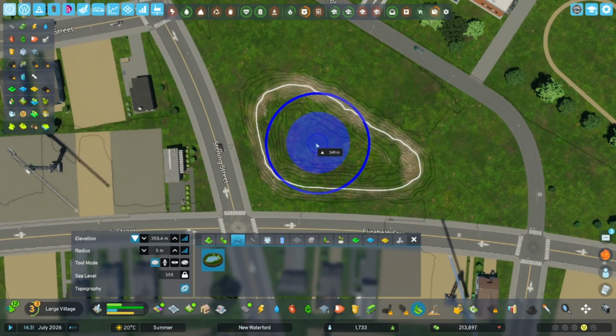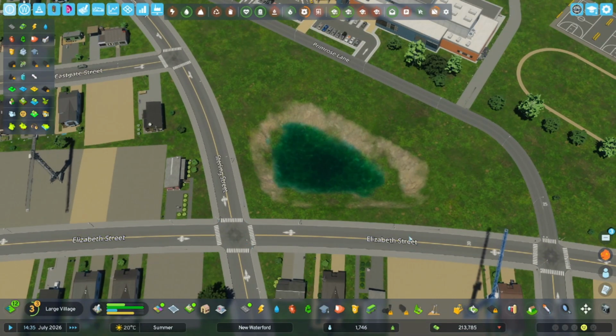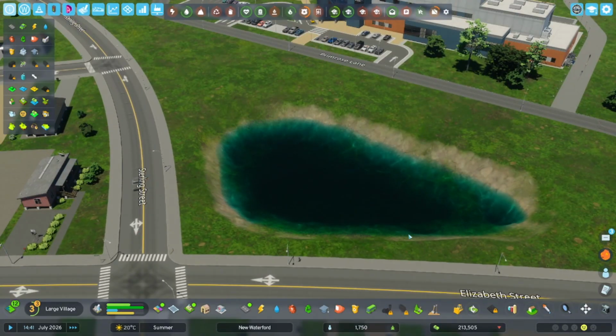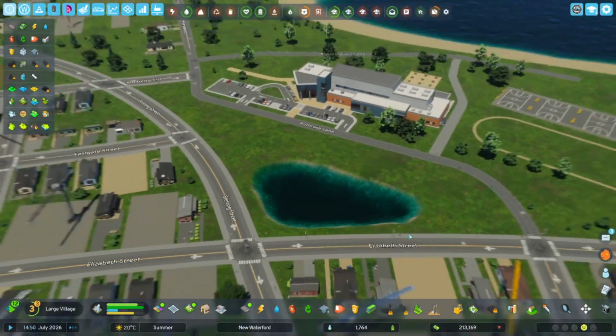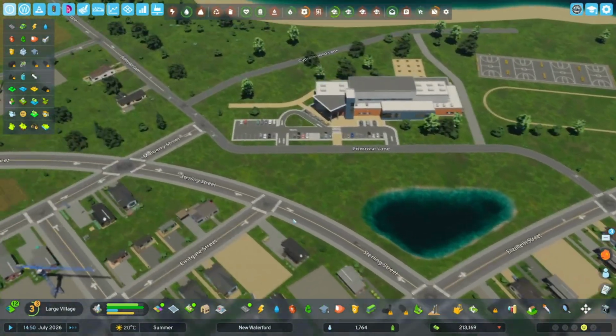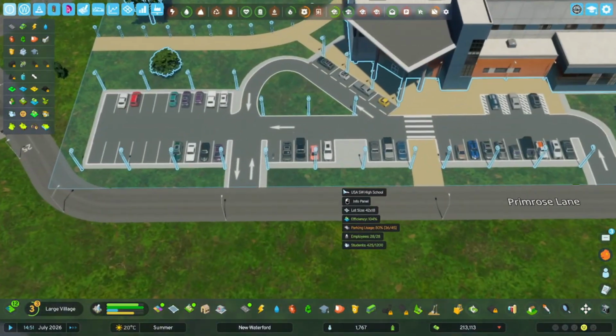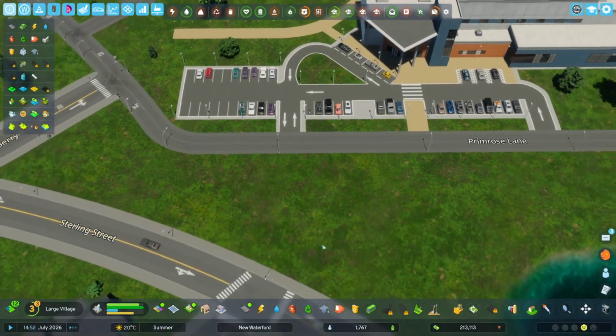I'm scared I'm going to flood everything. And it seems to all be working fine. Yep, perfect. All right, let's get this parking lot in. I kind of want to match the theme, so let's see if I can do that.